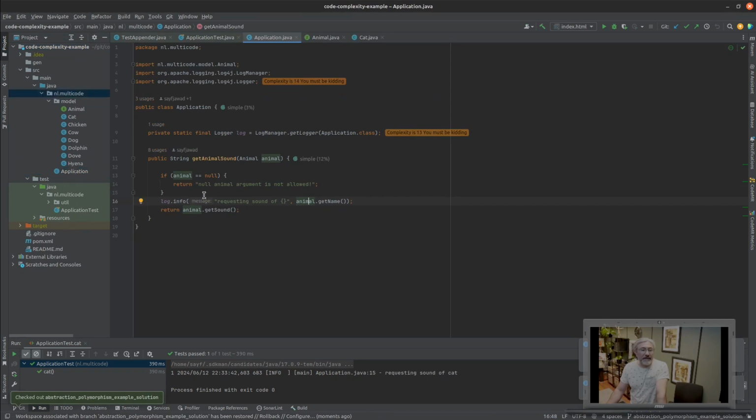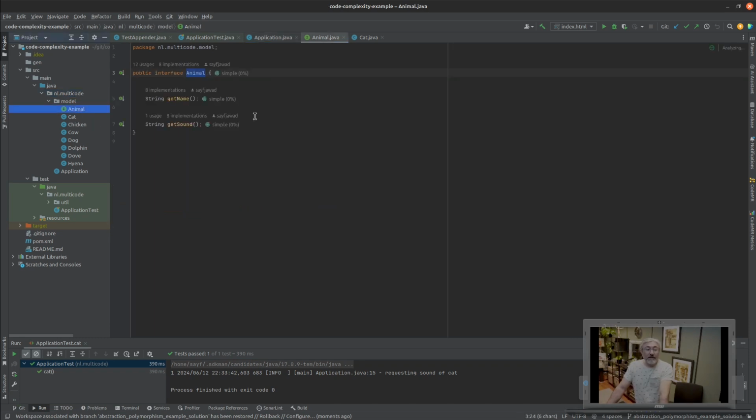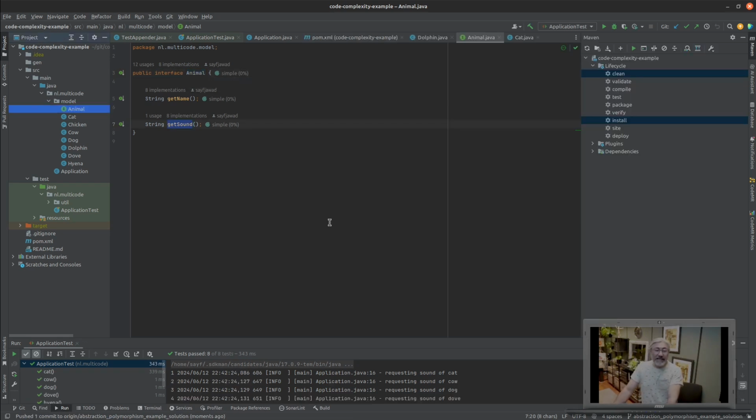So here's our application. In this case, we don't receive a string anymore, we receive an animal. And an animal, that's what all the animals are actually. They are an implementation of the interface called animal. So instead of the switch case in which we get a string called animal and then return a name, we are going to create classes of animals that implement the interface animal.